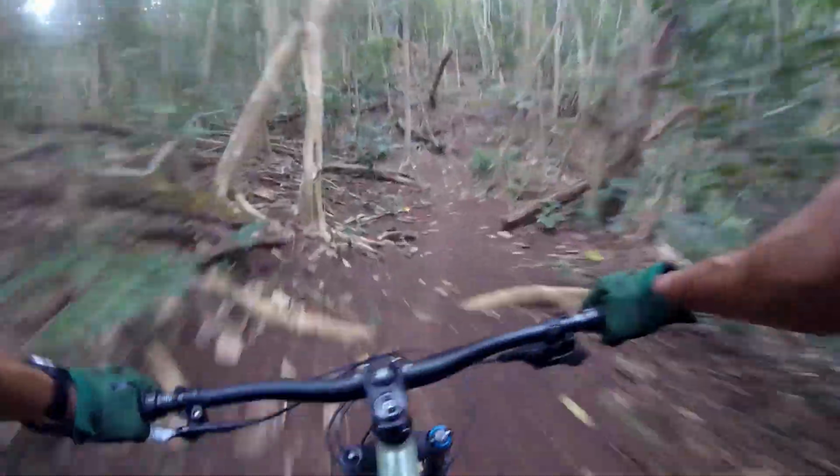Really happy with the bike. It's super fun. It's an all-around bike. I think that's why Commencal put it in several of their categories of bikes. I've emailed them and they have great customer service.